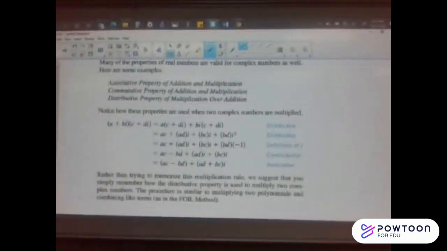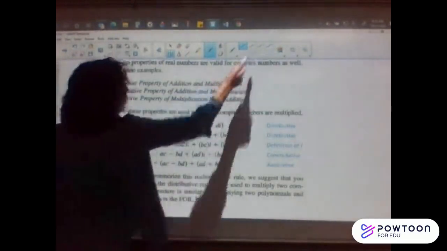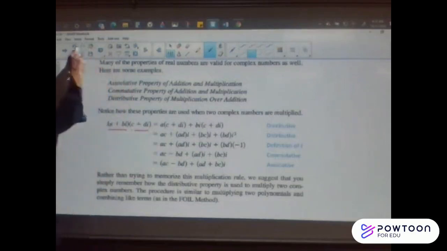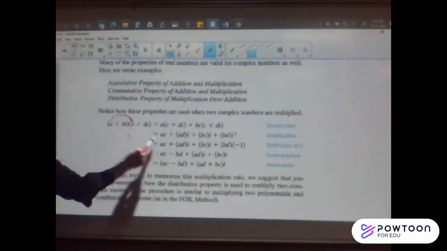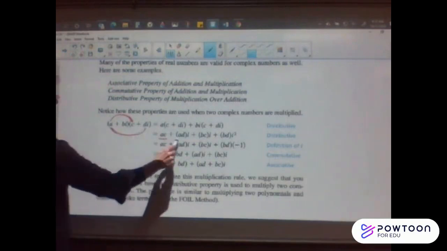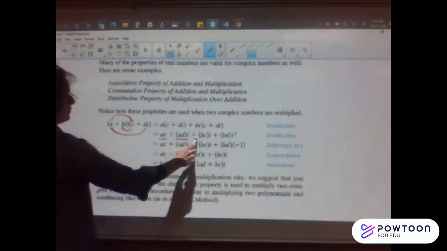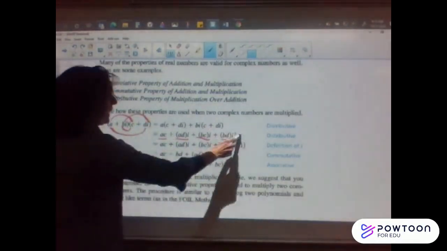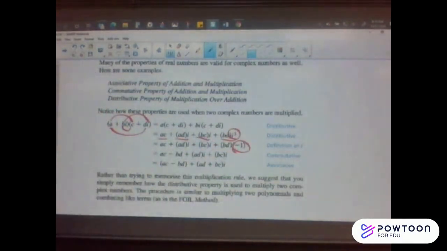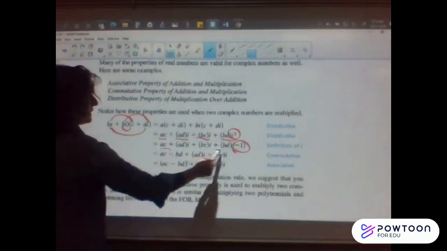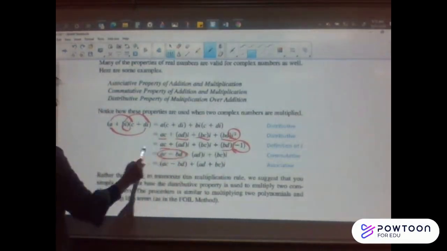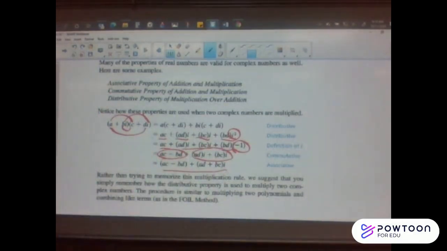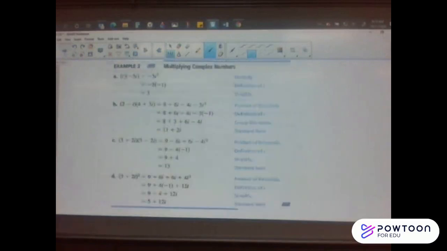Okay, we can also multiply with complex numbers. So if I have A plus BI times C plus DI, you just go through your FOIL. So first, AC, outside, ABI, inside, BCI, and last, BD with the I squared. Just remember that I squared equals -1, and then we can combine our like terms. So the AC and the negative BD get combined, and then we can combine our two imaginary numbers, and we'll have our solution.